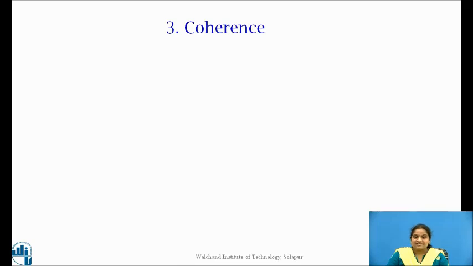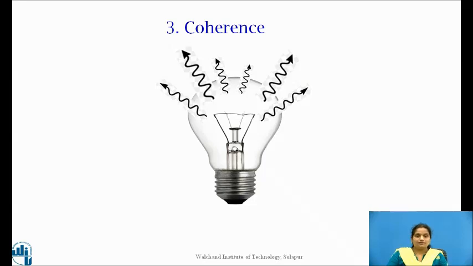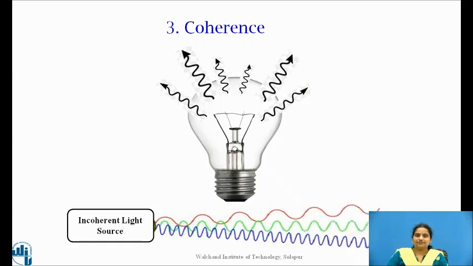Now, let us see the third important property of laser that is coherence. We all know how the light is emitted from the ordinary light source. In an atom, when the electrons are in excited state, they jump from higher state to ground state that is known as transition. In ordinary light sources, the electronic transition takes place randomly. But when the light waves are received from ordinary light source, their wavelength has no definite shape in space and as well as in time. And hence, these light sources are said to be as incoherent.